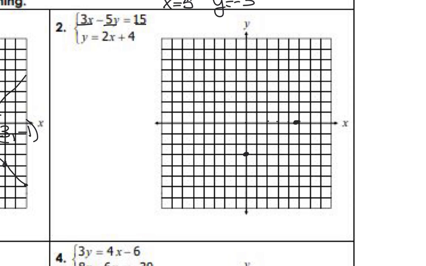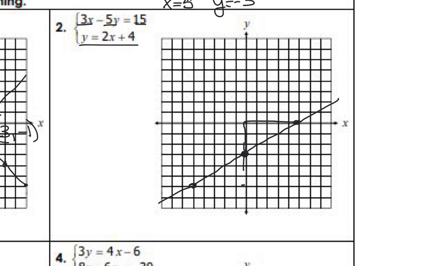So we're looking at the slope here. I went down 3 and to the right 5. So I could do that again: down 3 to the right 5, or up 3 to the right 5, or down 3 to the left 5, excuse me. You draw your line across that way.